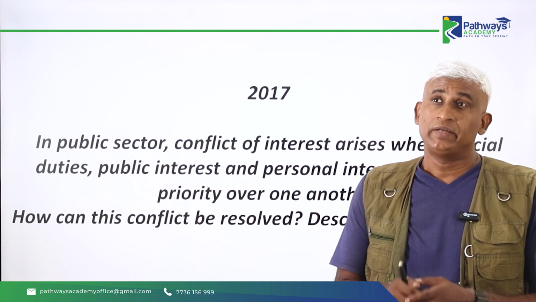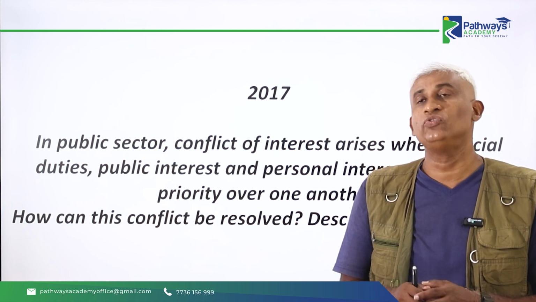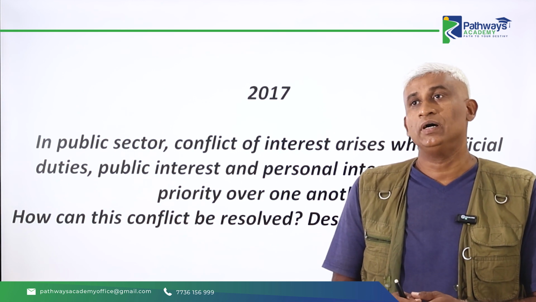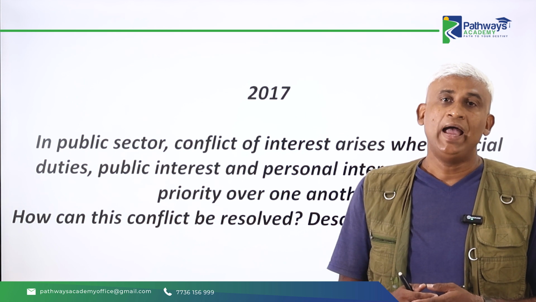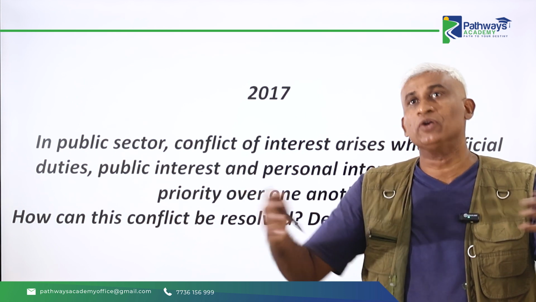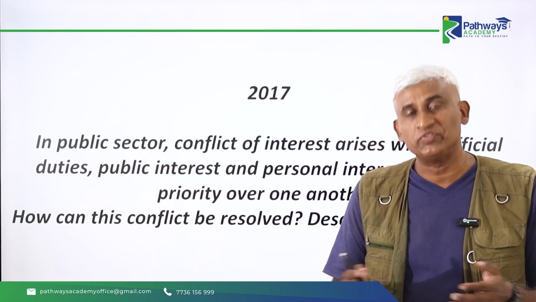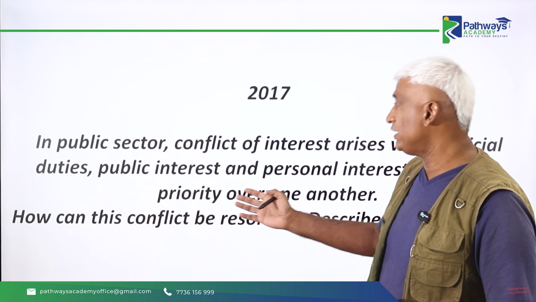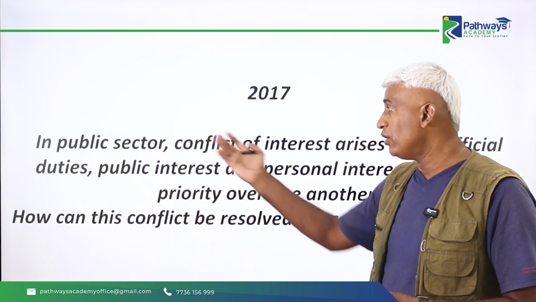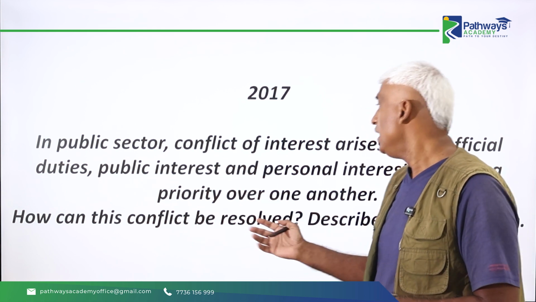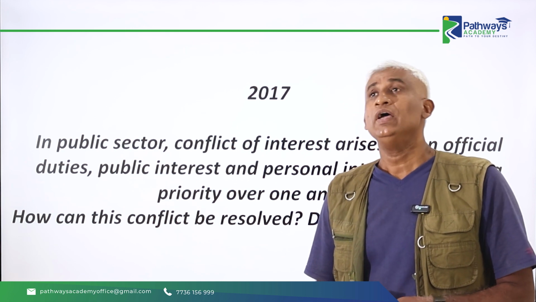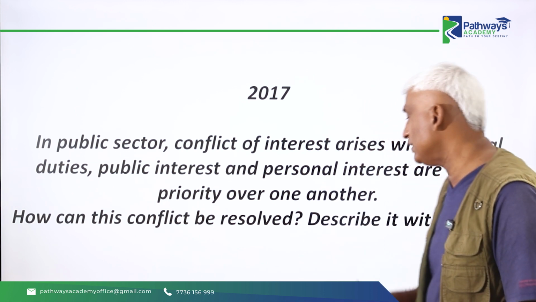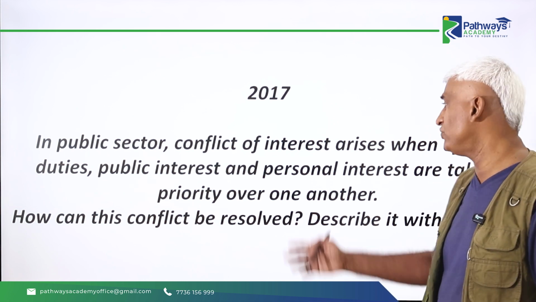After this death, technically, the government was not in a position, according to the official rules, to give any compensation because it was probably an accident caused by the children themselves. But the district collector took a little liberty and gave compensation under the natural disaster category, probably quoting weather phenomena which led to the collapse of the ladder and death of the children. So you cannot bring back the lives of the children, but the best you could do is some kind of compensation. In that case, the public interest was put on the pedestal, and the conflict situation was resolved to a little extent. Of course, obviously, personal interest cannot take precedence. We just cannot benefit on our own at the expense of the public exchequer or things like that.